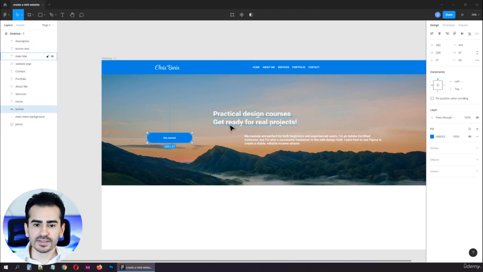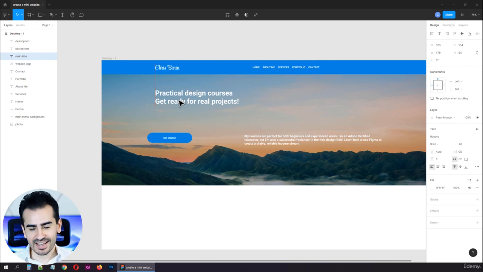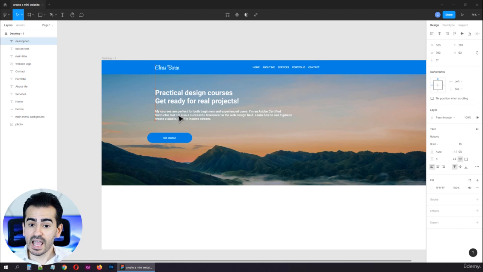Okay, the final thing. These items are all over the place. Where should we move them? Well, the best place is right here on the left side. Move the title until you see a red vertical line that goes up towards the logo. This is what we want. See it? That's perfect. Do the same with the other text layer. Take your time with it.